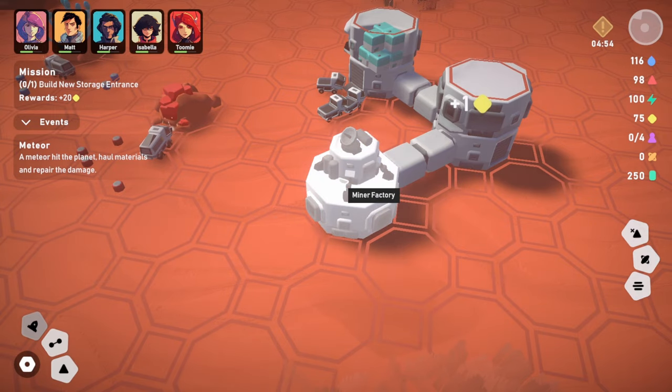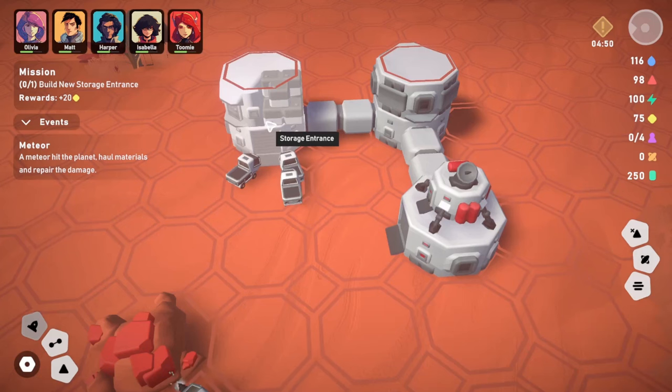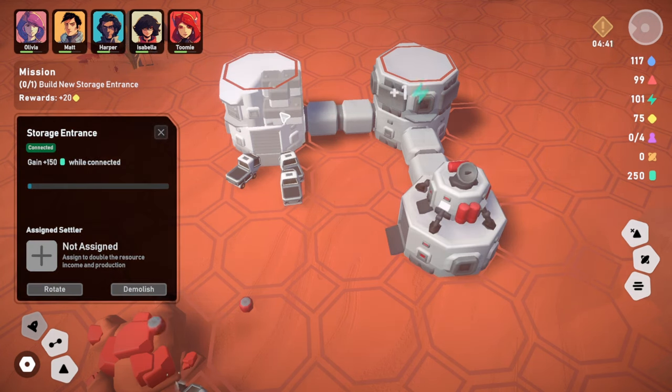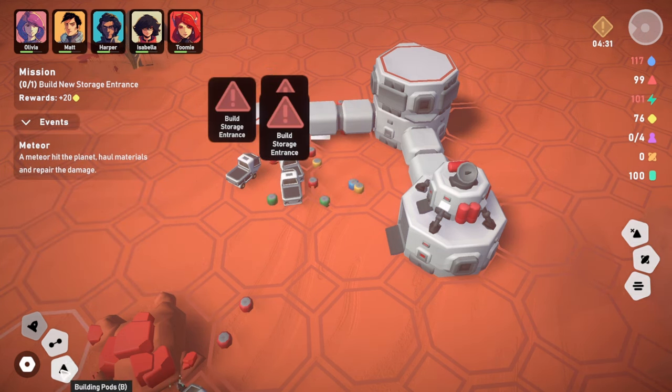Oh, shit. So, alright, so I built that storage before they told me to do the storage. The first mission was build miner factory. So that is very annoying. Alright, let me go ahead and demolish this. And then we're gonna make the storage again.